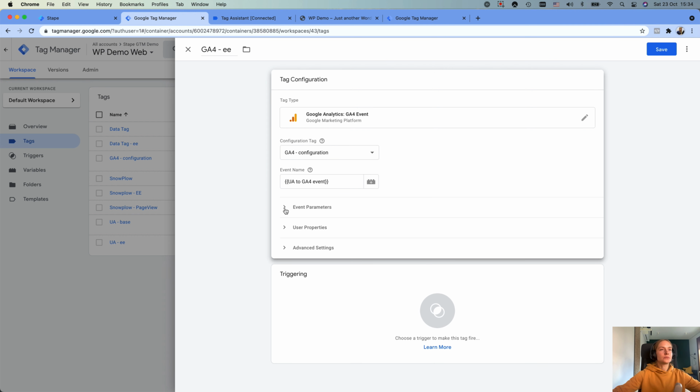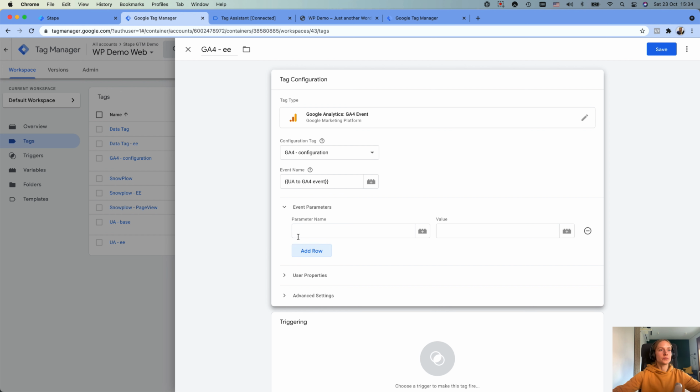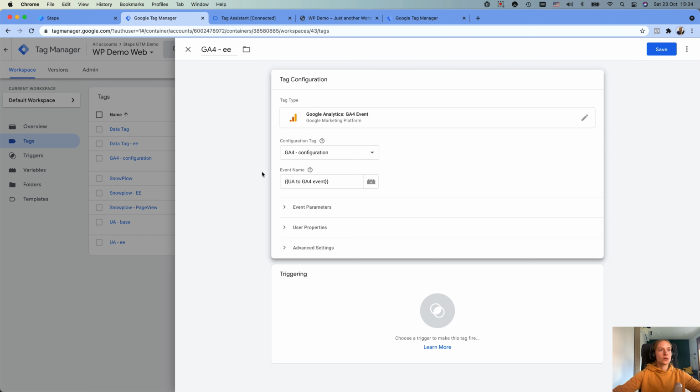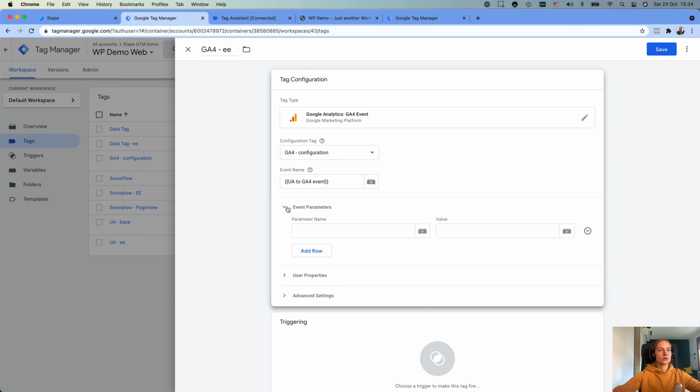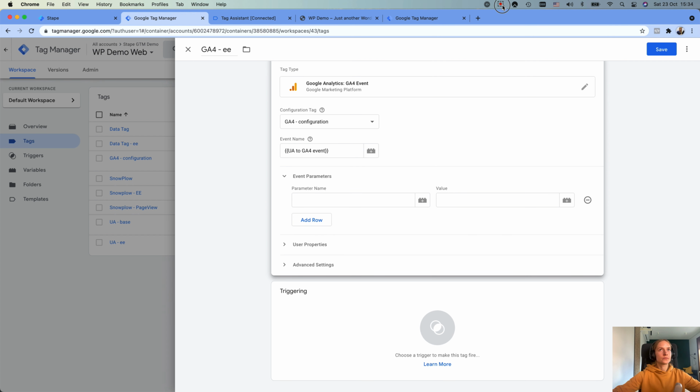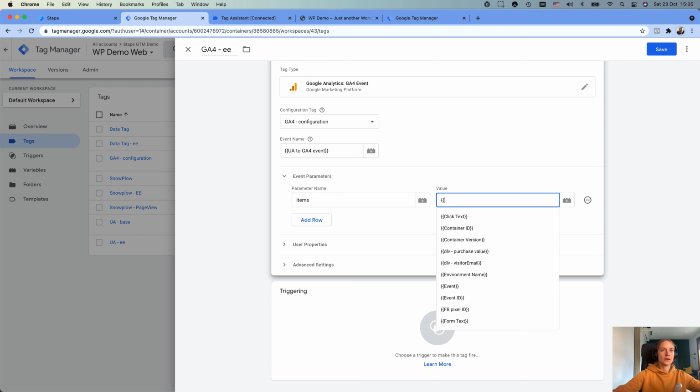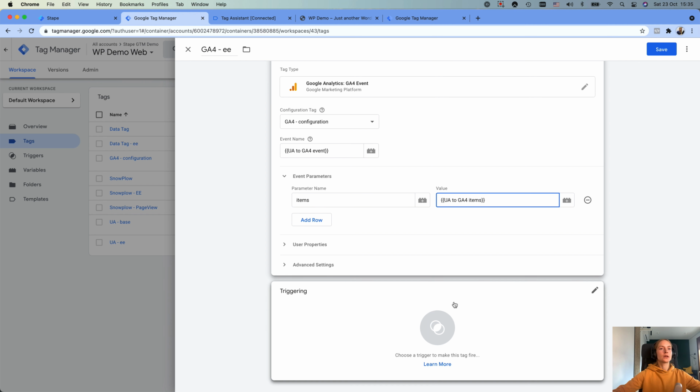So here in the event parameters, I will send an object items, and again I'm using a variable that converts Universal Analytics products to GA4 items.